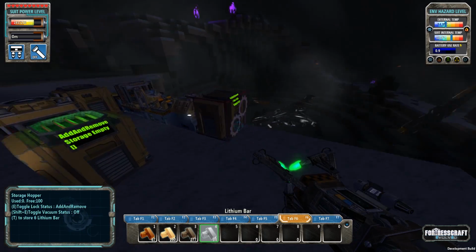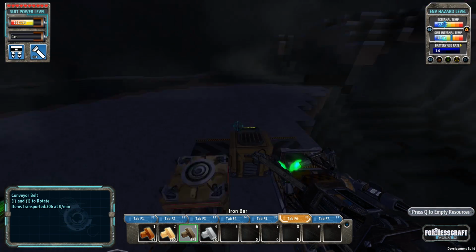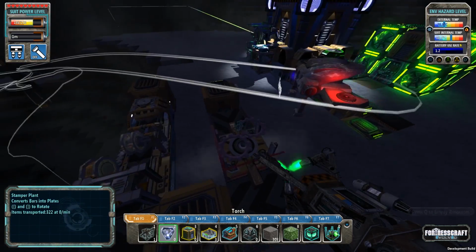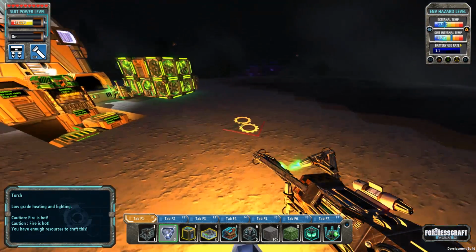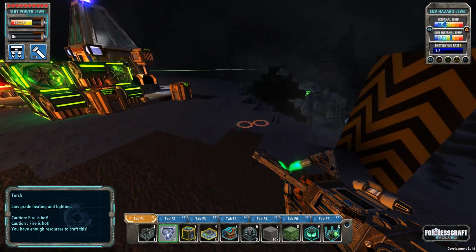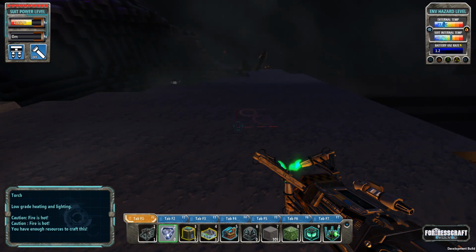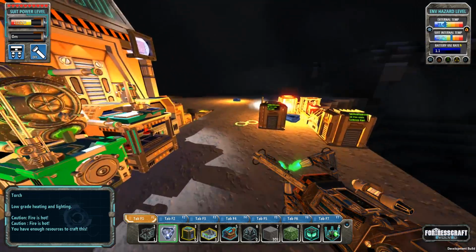So, we're going to put the lithium into the PCB maker and the iron into the plate maker. Awesome. Components being created. Let's get some light in this area, because I honestly am not 100% certain what is going to be coming at us. I haven't gotten that far in my last world, in my test learn-to-not-be-terrible-at-this-game world, but I suspect that they're going to be airborne.